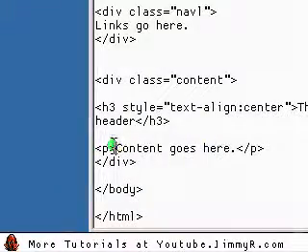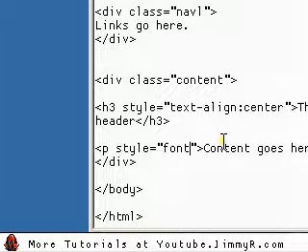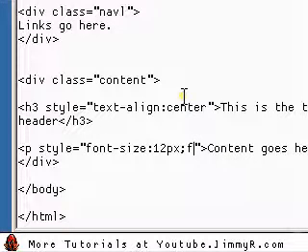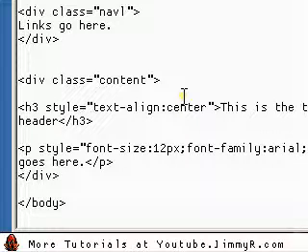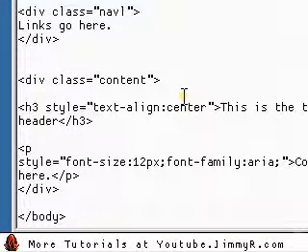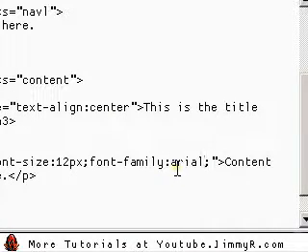There's all kinds of styles we can add to text. Let's say style equals, I can change the font size by saying font-size is 12 pixels. I can change the font itself by saying font-family is Arial. You want to make it something compatible that most people have. Arial, Helvetica, sans-serif, I don't know. There's several font groups, but if you're just making a personal website or something that's going to be on your computer, you can set it up to whatever crazy font you might think of.